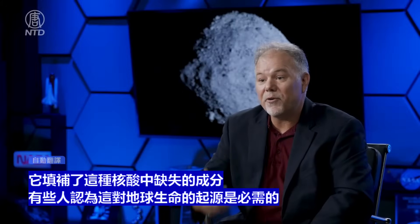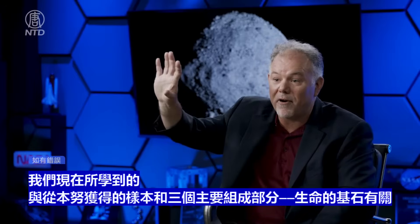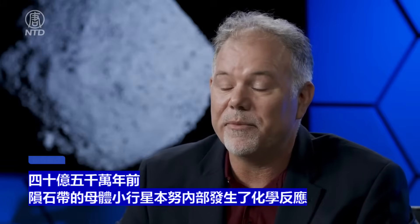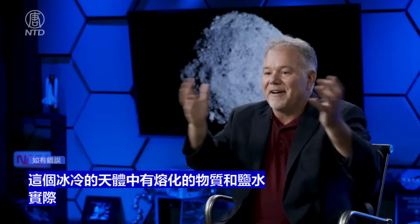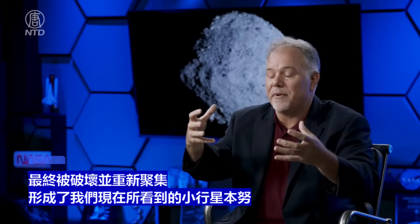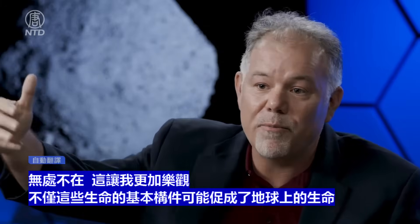With the discovery of all three main categories of building blocks of life in the Bennu samples, we're learning that these actually formed very early on in the outer solar system. Four and a half billion years ago, chemical reactions inside asteroid Bennu's parent body — an icy body with melting and fluid salty brines — formed the sugars and other building blocks of life. The parent body was then flung into the inner solar system and the asteroid belt, where it was eventually disrupted and reaccreted into what we now have as asteroid Bennu, a rubble pile. These building blocks were distributed from the outer solar system all the way to the inner solar system — they were everywhere, ubiquitous — which makes me more optimistic that they could have enabled life on Earth, but also potentially on Mars, Europa, and the outer solar system.